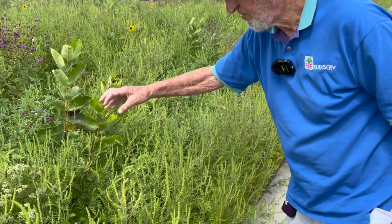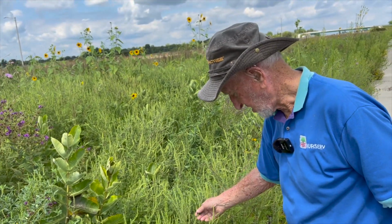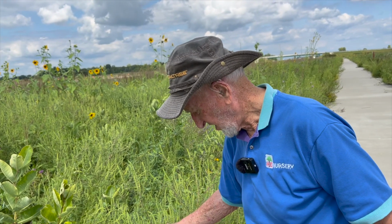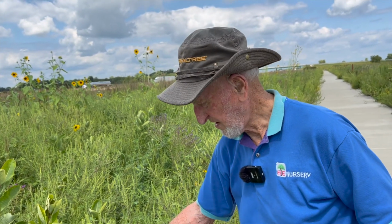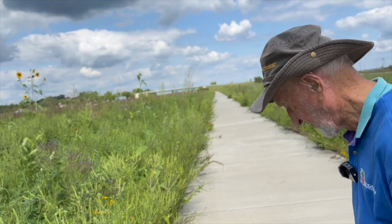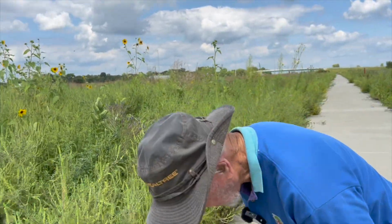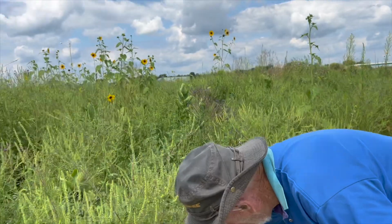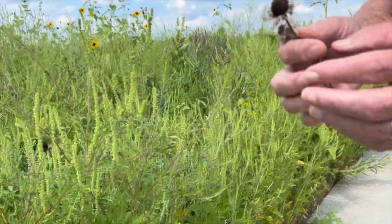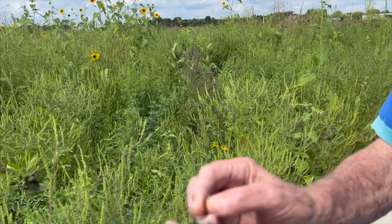somewhat less favorable plant. This is ragweed, Ambrosia artemisiifolia. But it's also nature's wound dressing where you have a damaged area. Those annuals, and that's a native, by the way, come in. Then you run into seeds that are not so easy to collect. Here's one that's already fully ripe, and I'll just rip it. And here we have what's left of Black-Eyed Susan. That's done very well this year.